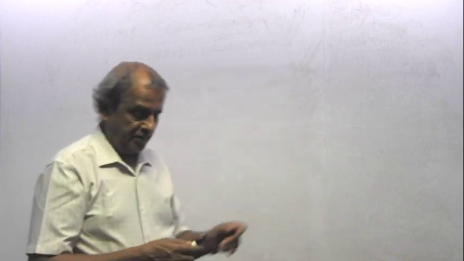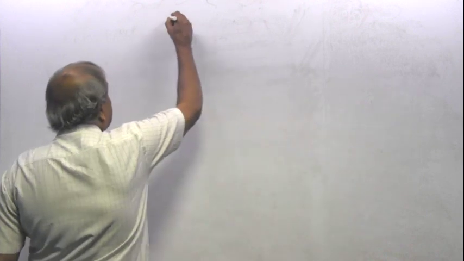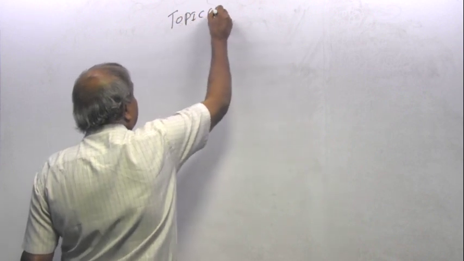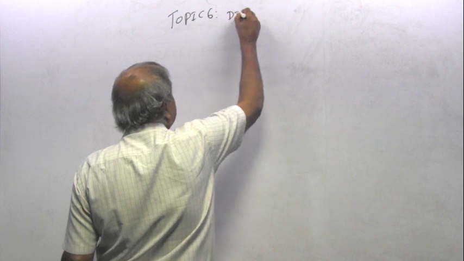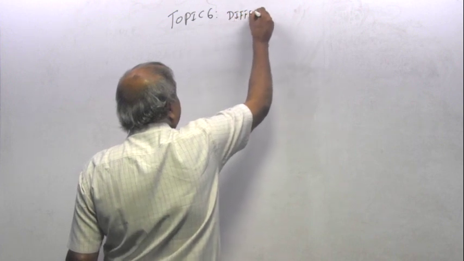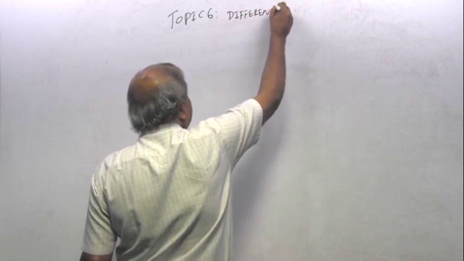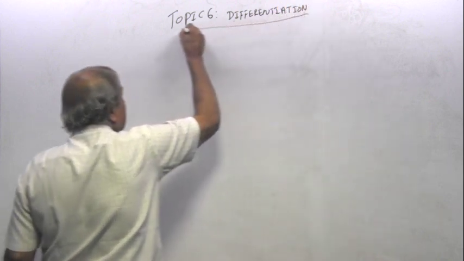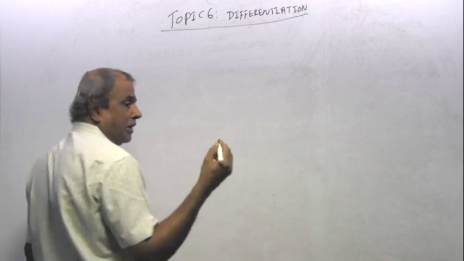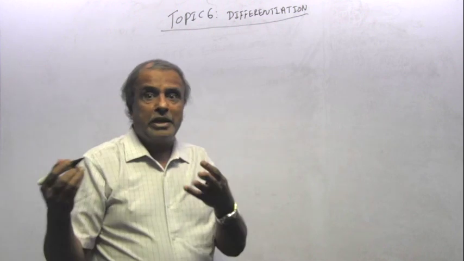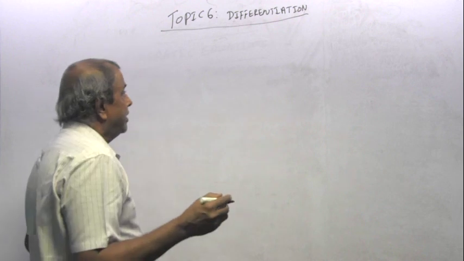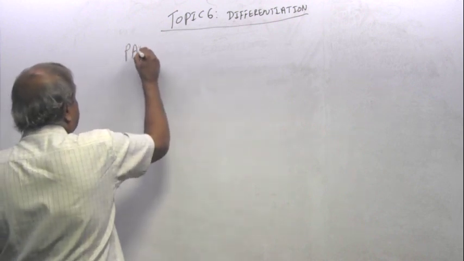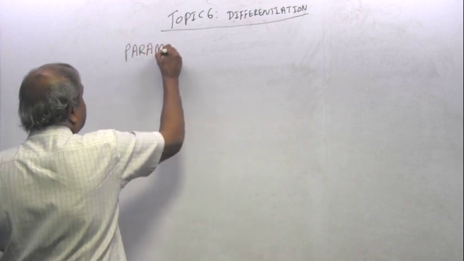Welcome back. We are still in topic 6, still under differentiation, because even though it's a new topic, it's taught as a part of differentiation generally, even though it could be an independent topic on its own, it could also be under coordinate geometry as well. The thing we're talking about today is parametric equations.